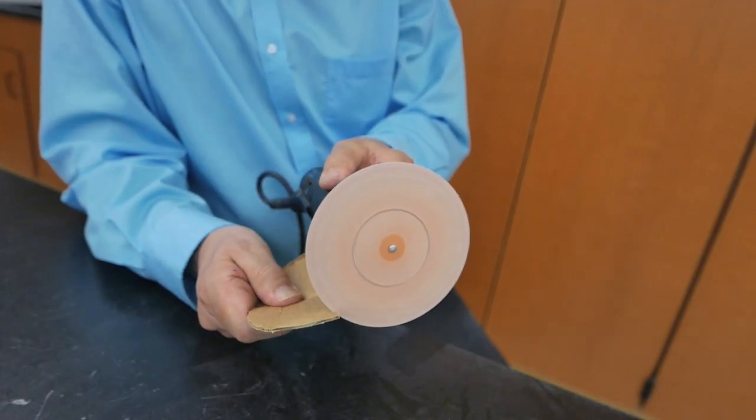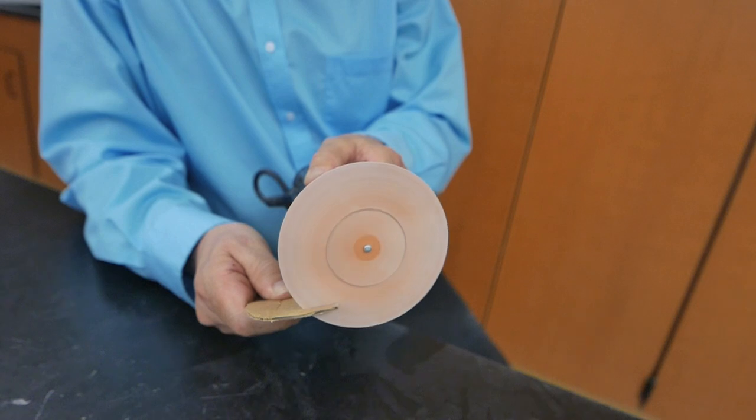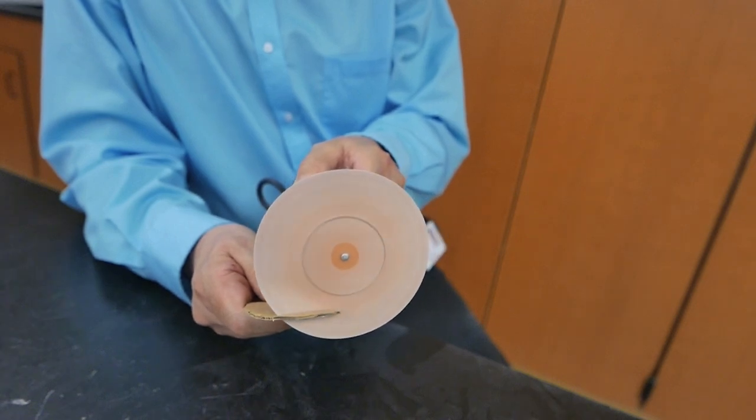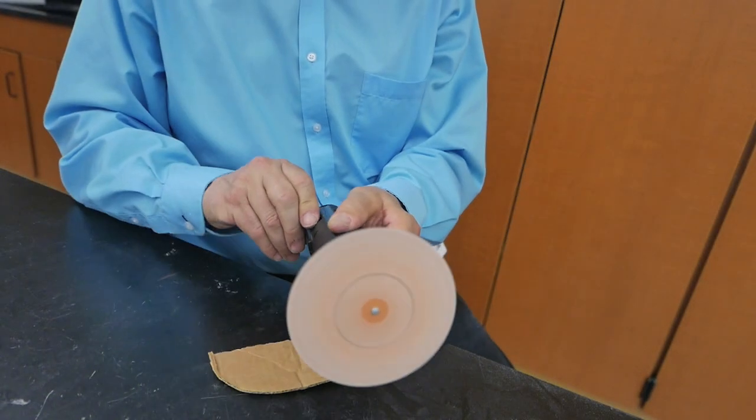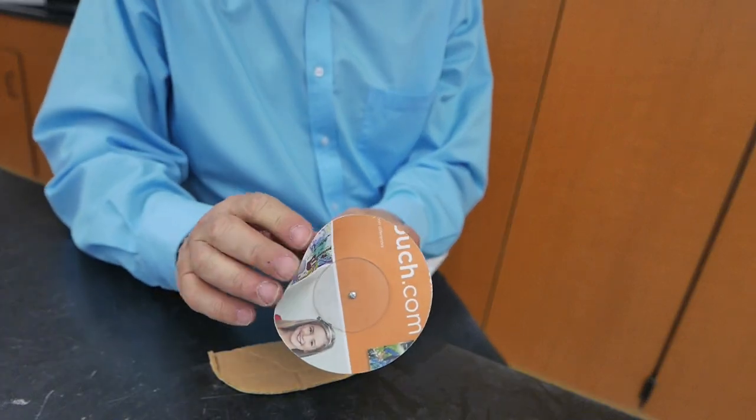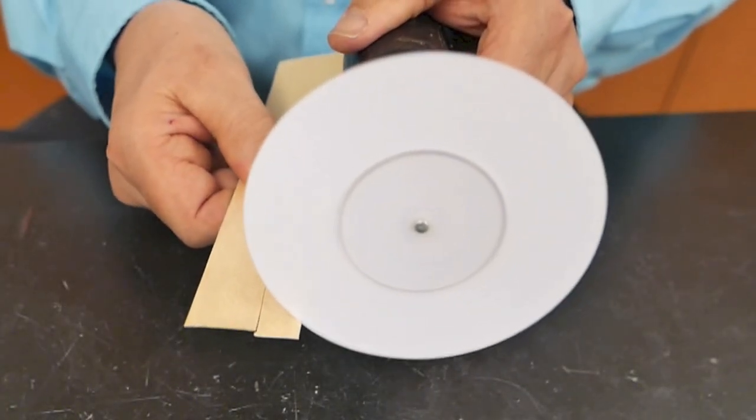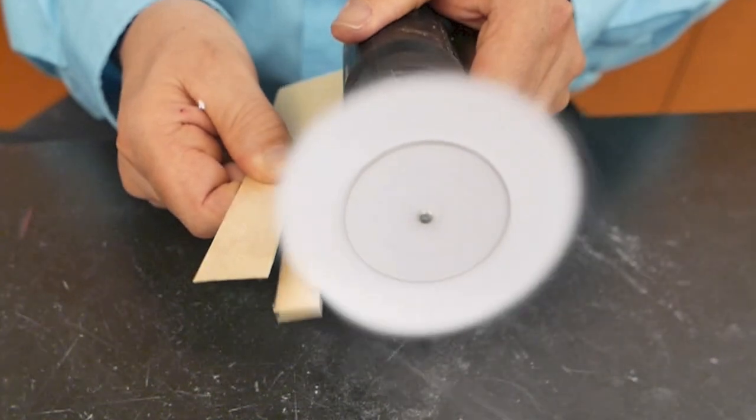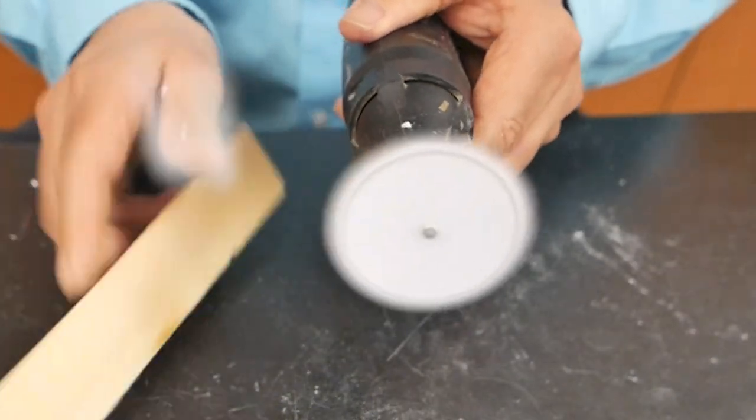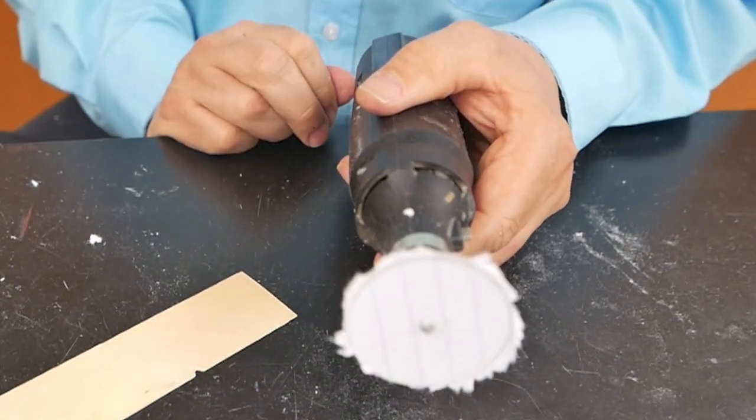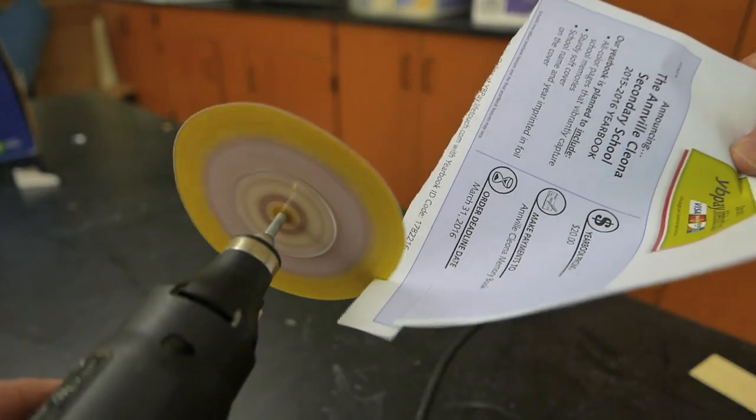Next I want to try it with cardboard. I soon discovered once the saw blade gets a small tear in it, it can disintegrate pretty quickly. However some papers did hold up better than others.